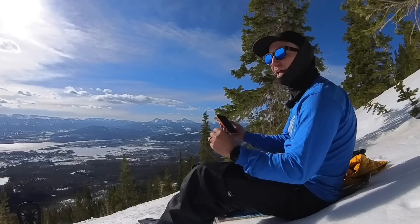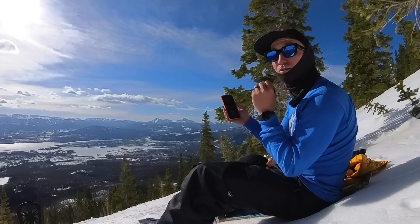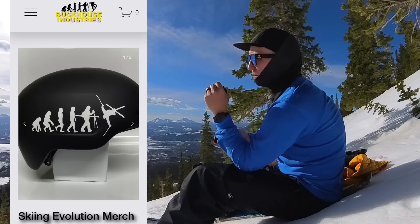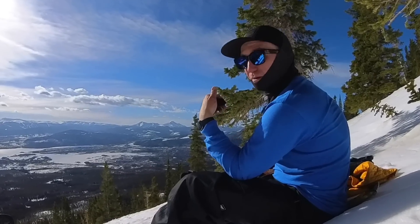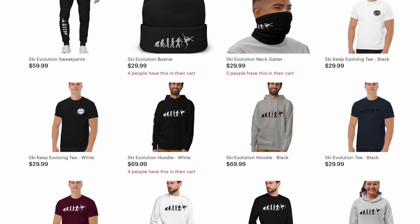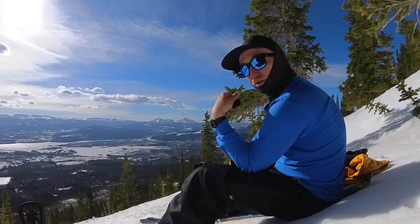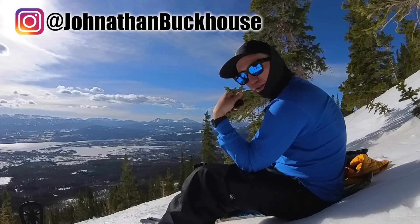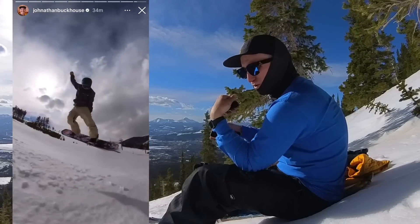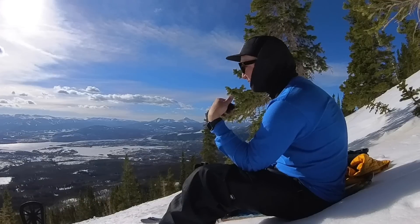Today's sticker shoutout — we got Marcus Damien with the white extra sticker, looks insane on the helmet. If you want an Evolution sticker, there are so many colors, styles, and versions for anybody's style, even skiers — we do have a ski version of all our merch, link down below. It supports the dream and is how we're able to get equipment and do cool stuff like this for a living. We also have shirts, hoodies, and t-shirts in snowboarder and skier versions. Tag me on Instagram after you snag one and I'll give you a gear and sticker shoutout in the vlogs. Follow the Instagram, TikTok, and YouTube Shorts for bonus vertical content.